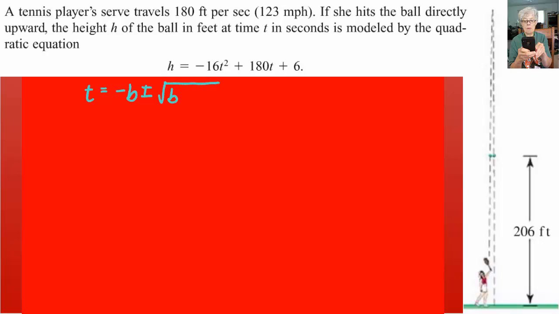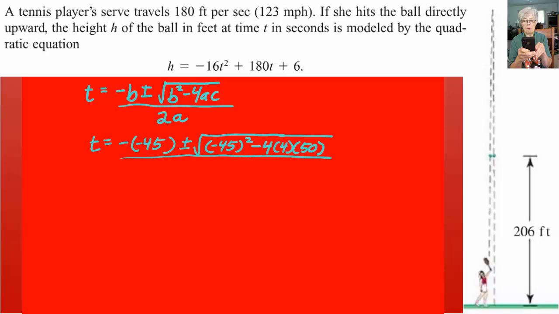Here's the quadratic formula for T because T is acting like x. T equals negative B plus or minus the square root of B squared minus 4AC all over 2A. So T is going to equal negative parentheses negative 45 plus or minus the square root of parentheses negative 45 squared minus 4 times 4 times 50 over 2 times 4.